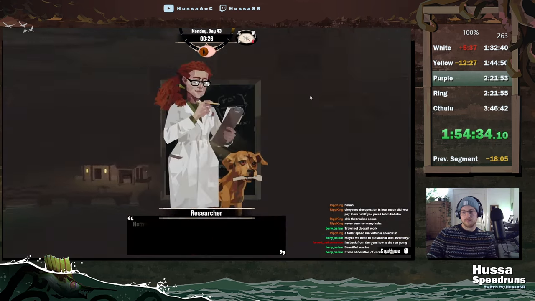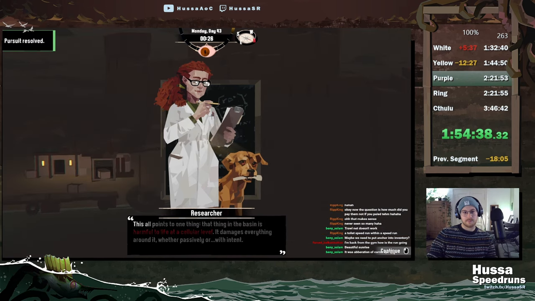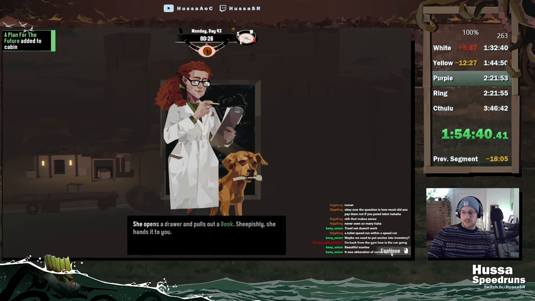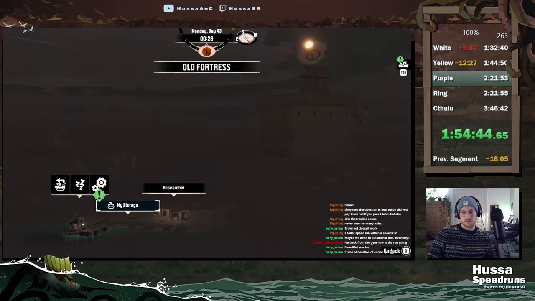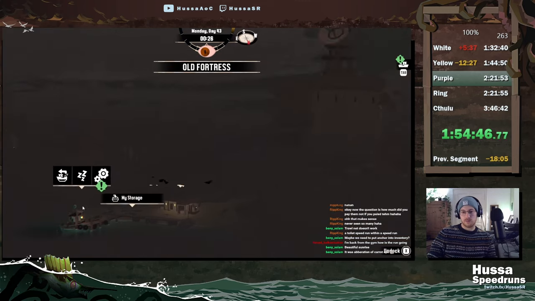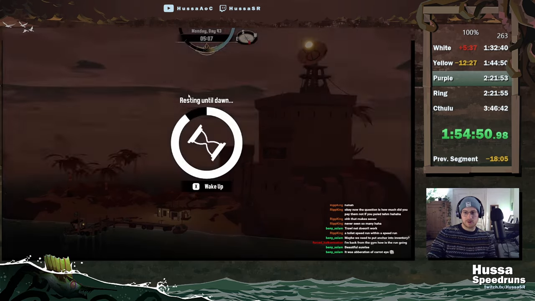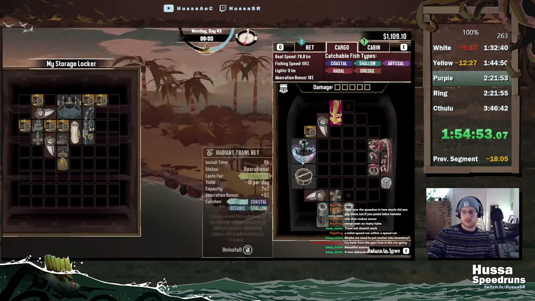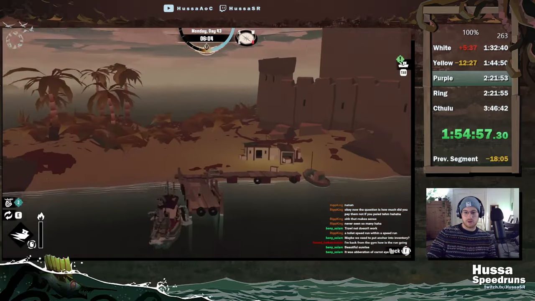Right. Yeah, this could have been way worse. Are we reading something? Yes, we are. Let's quickly sleep here and have a look in our inventory if we actually have everything we need. This. We are ready. All right.